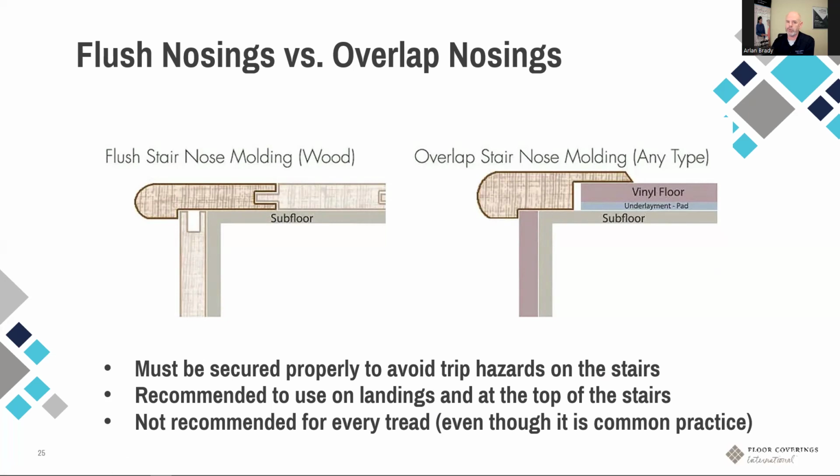And I know I'm going to get in trouble for saying this, because there are a ton of franchisees. It is common practice in the industry to use these overlap stair nosings on every tread. It is not recommended to be done that way, because, just as I said, this can create a trip hazard over time. However, I know that it's common practice. I know that there are people that do this every day, and most people have never had a problem with it.